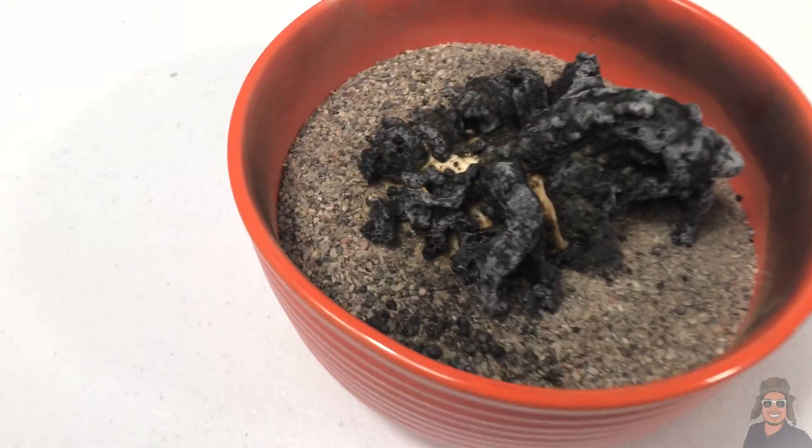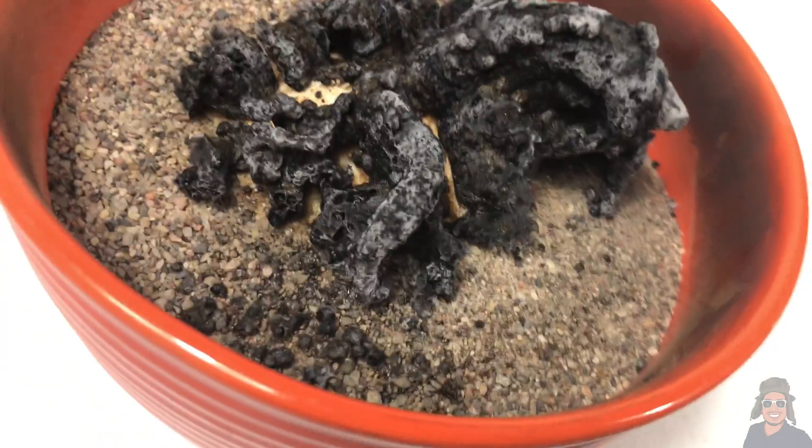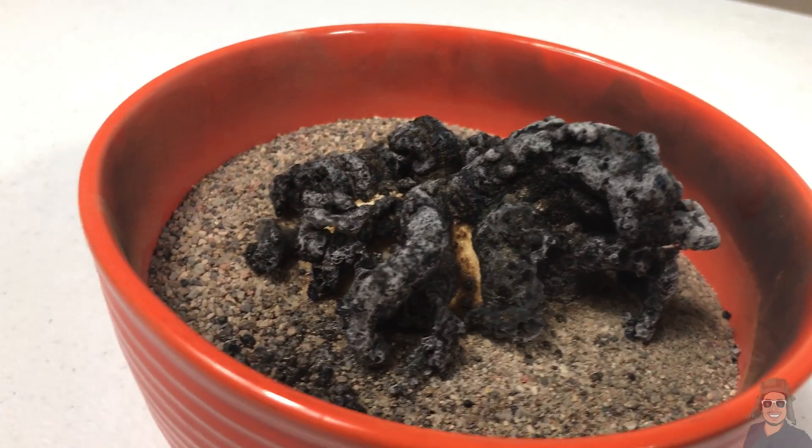So there you guys have it. There's the experiment that I wanted to show you guys that I found on Pinterest. I was expecting something crazy to happen — I had my water ready and everything. The post on Pinterest was called sand snake, so I was guessing sand was gonna shoot out or something, but instead I got sand octopus. I don't know if you guys can see it, it looks like an octopus — it doesn't look like a snake, but it still looks pretty good. What happened was that the fire burned the mixture of sugar and baking soda and it made it rise up, I'm guessing because of the chemical reaction thanks to the mixture of these two ingredients plus the fire.